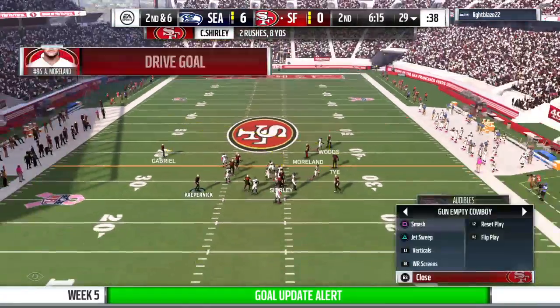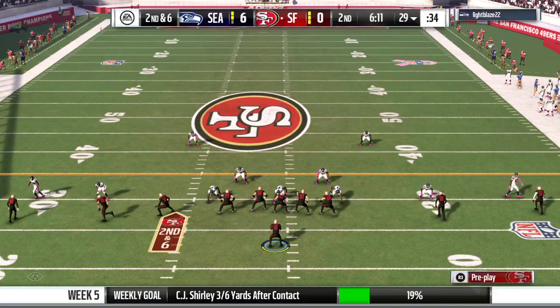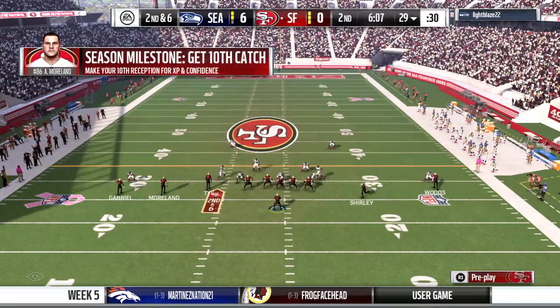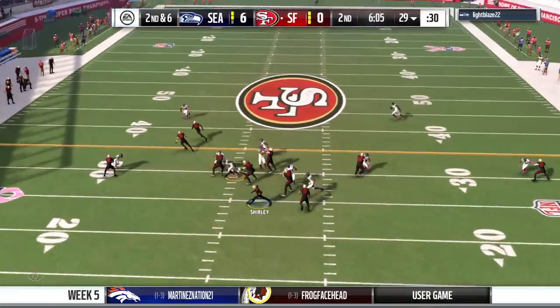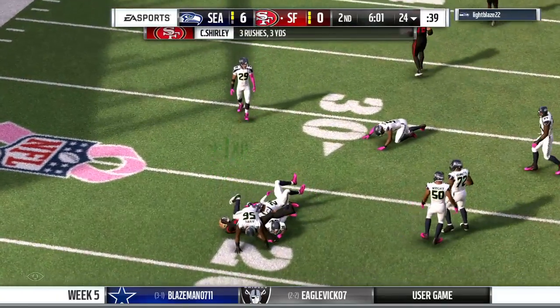He takes this for 3 to the 29. Tackle made by Deshaun Shedd. Well, if you're a football guy, that's a pretty run because everyone is in sync right there. Obviously, the guy carrying the ball, but how about the people up front? Leverage, athleticism, they created some nice space for him.